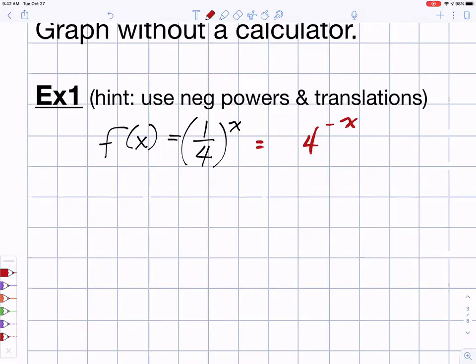Okay, so now when we think about translations, okay, this is one of our parents. What do negatives do to our parents? They reflect. Now, where would the negative need to be to reflect over the x-axis? Out in front. This guy isn't out in front. Okay, now we haven't really run into this a whole lot this semester. What happens when that negative is on the inside? Remember back in chapter 2 having the discussion about insides and outsides. What happens when the negative is on the inside? Reflects across the y-axis. Okay, so this guy, it's a normal parent, except that he's going to reflect over the y-axis.